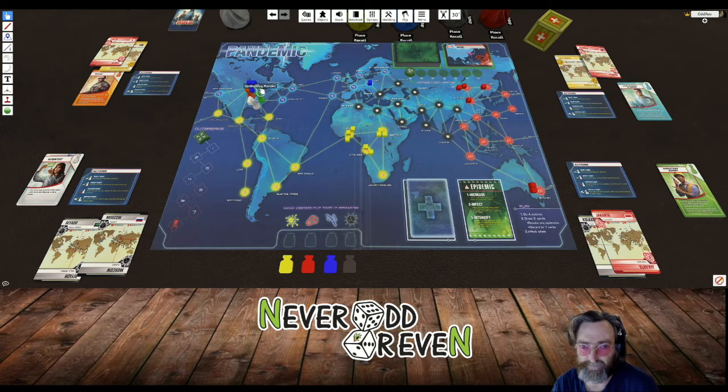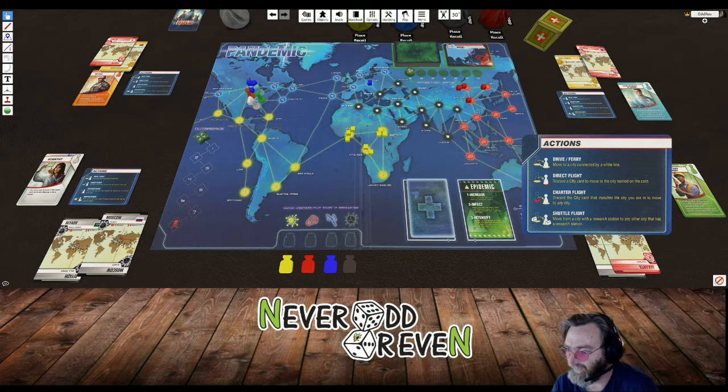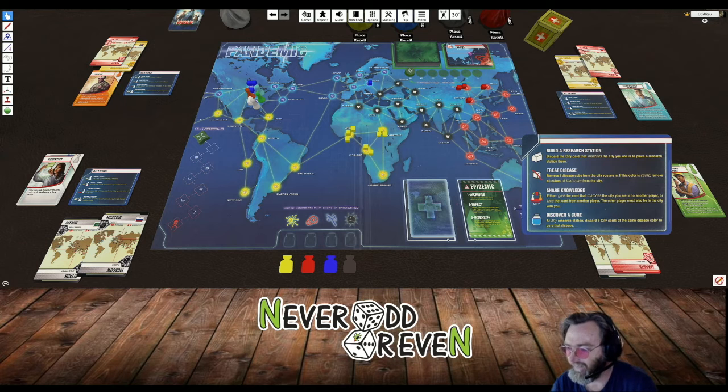Contingency planner is represented by the blue one, and so we can do 4 moves with the contingency planner. The moves can be as follows: you can drive or ferry, or charter a flight. So these are all the movement actions. And then if I flip this card over, you can also build a research station, discard a city card that matches the city you're in to place a research station. This is where we can make breakthroughs.